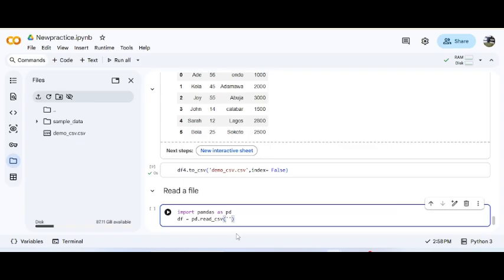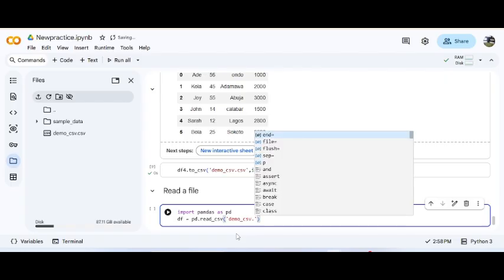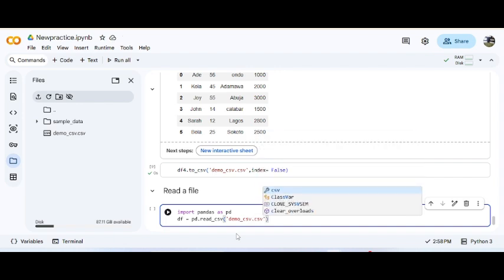So the name of the file is demo underscore csv, with the extension csv. That is what we are reading. Are we together? So this is what you read.